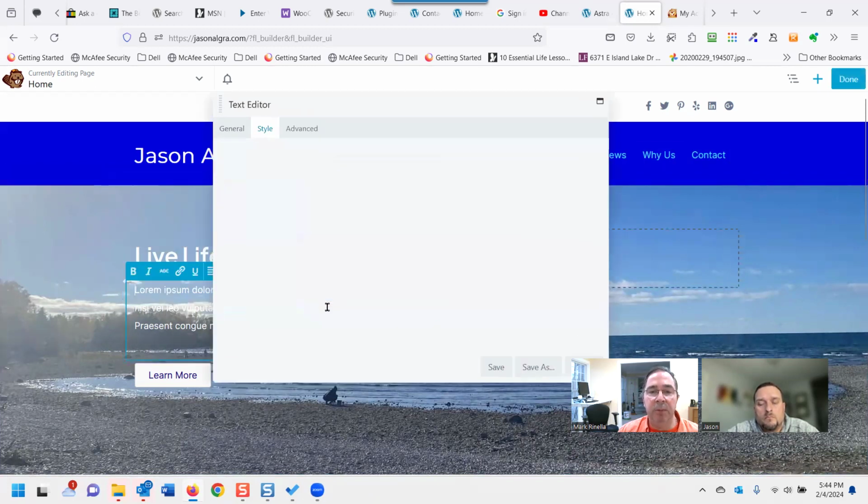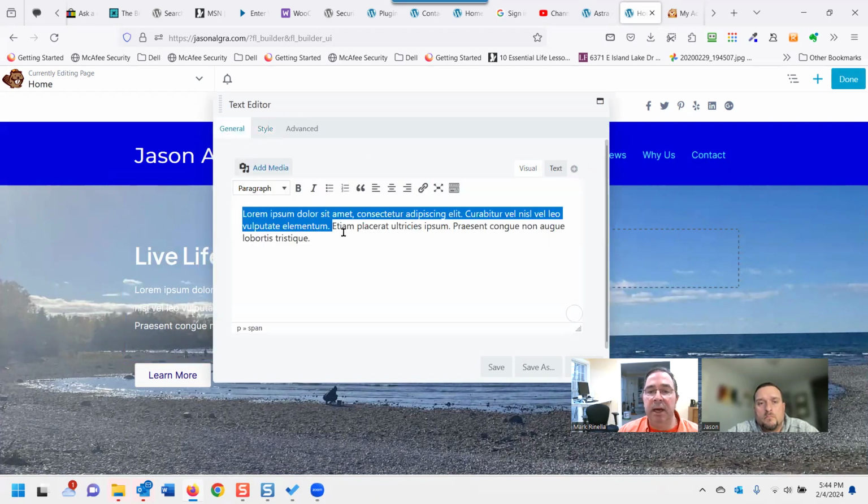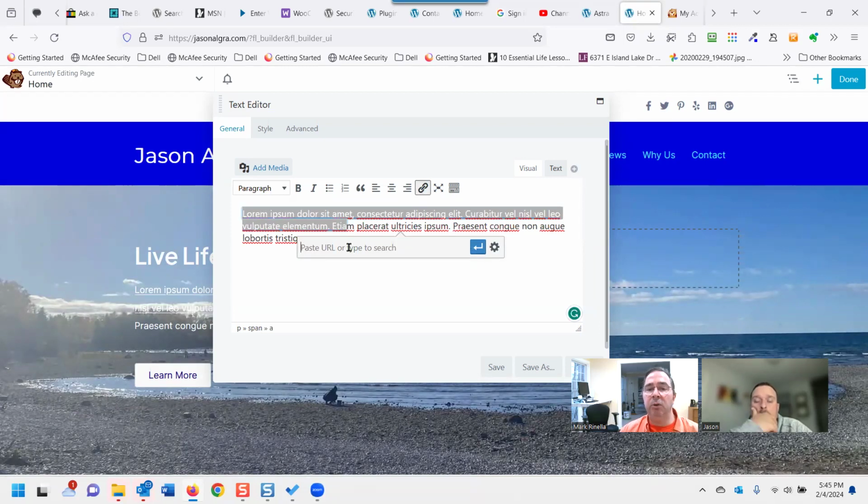And so as an example, let's just open this text editor box. Let's go to general, and let's just highlight whatever words you wanted. And then here's hyperlink. Again, if you've used Word or PowerPoint, you may have seen this before. You click here, and then it says type the URL or paste whatever you wanted. Well, let's just do contact. I don't think we have, well, I know what we have, services. I was trying to remember what pages we have created. You could link them to pages that are already in your website. And you can see two of them have the word services.